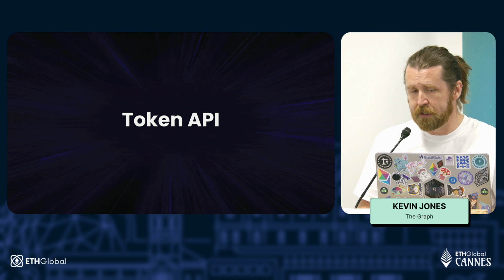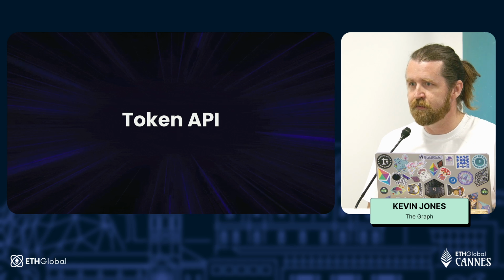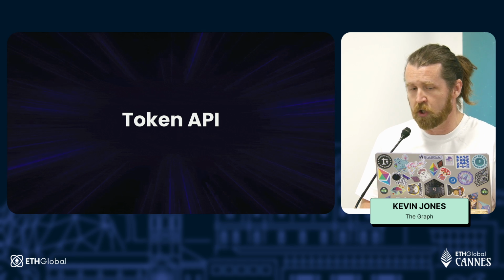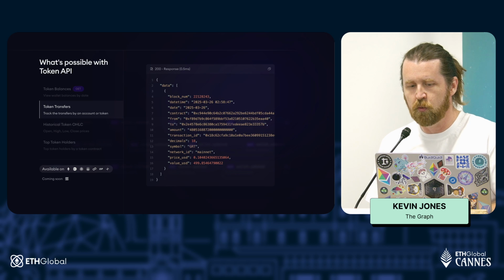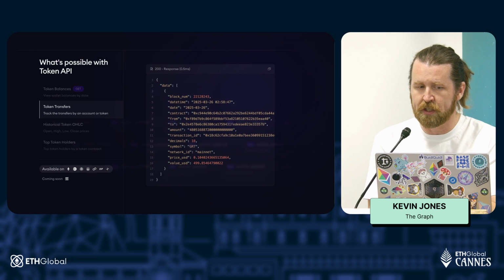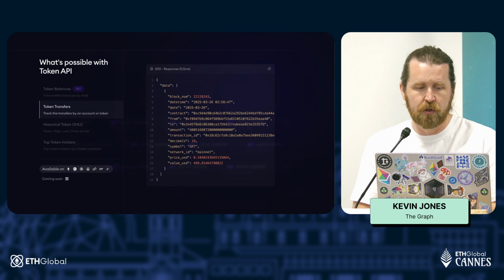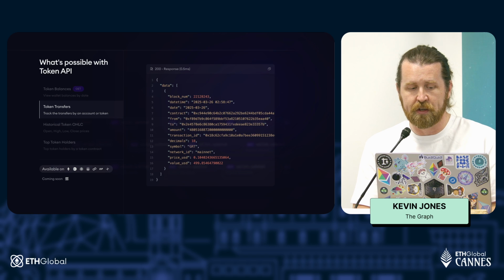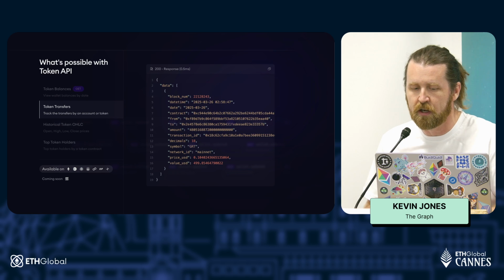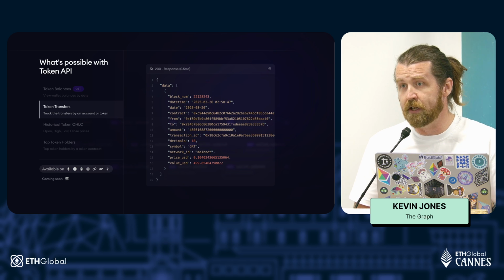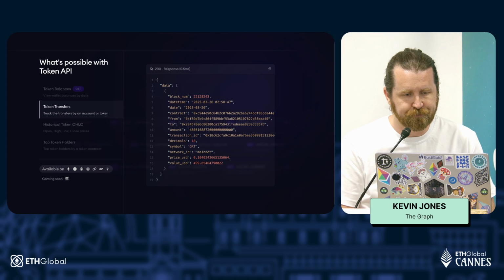We also have a token API, which allows you to get more advanced information that you would not normally get from just a smart contract. So an example would be if you want to see token transfers between wallets, or if you want to get token metadata, like the symbol, the top holders of a token, balances of a specific address. We also have Uniswap data, open, high, low, close, and also other data on about 7 different chains that are all listed there. And so that's a great thing if you're going to build a wallet or some kind of information where you need to get some token price or token metadata.